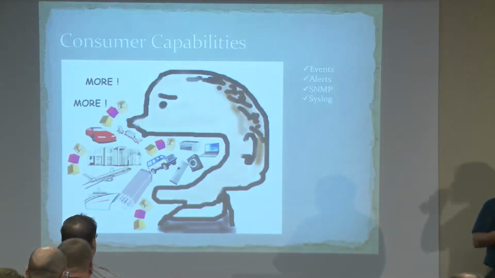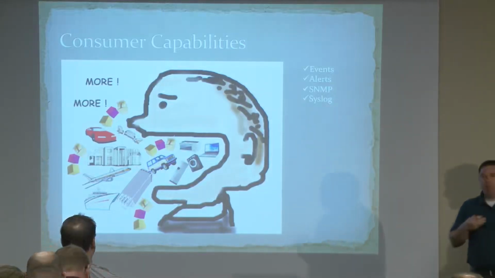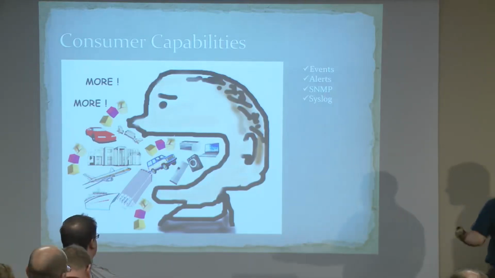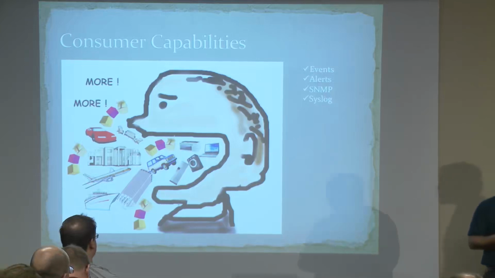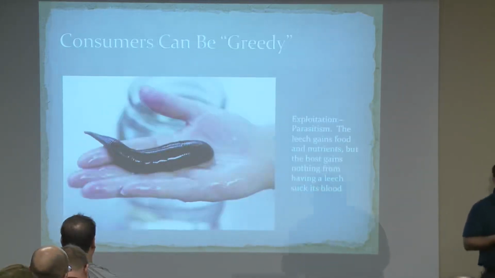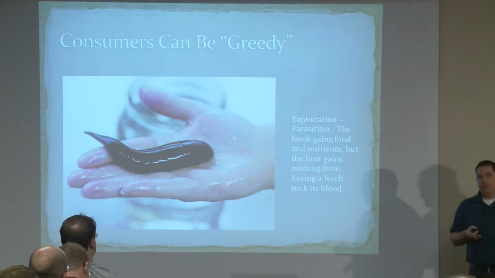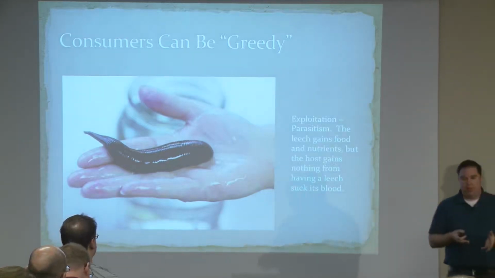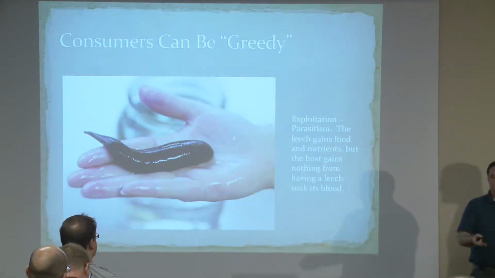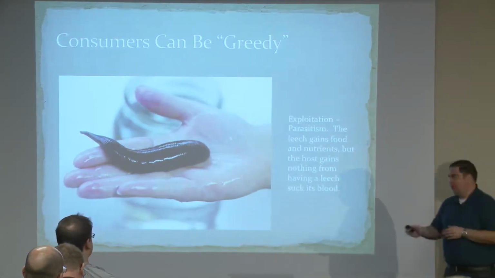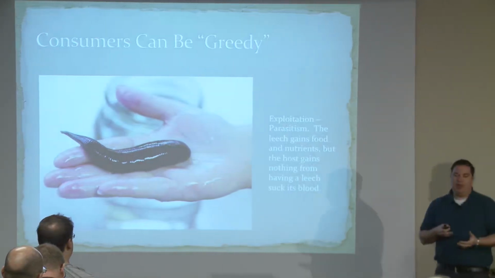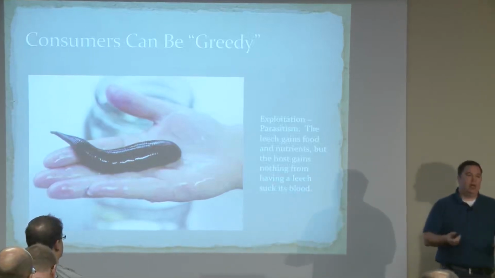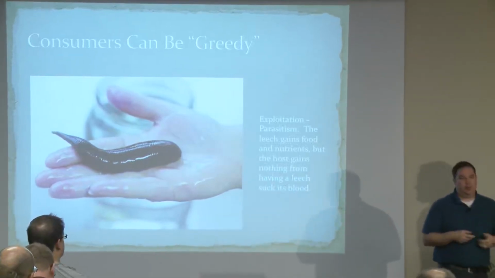And by classifying tools in terms of these two categories, we got a much better feel for what our environment was capable of. Some of our tools are consumers, some are providers, some are both. One note is that consumers can be greedy. What I mean by that is you have a lot of platforms, especially when you're talking SIM or log management, where they say, gimme, gimme, gimme, but they're not willing to give back. And so we need to try and avoid those kind of platforms. Because those platforms really don't help us if our goal is to create symbiosis in our environment.